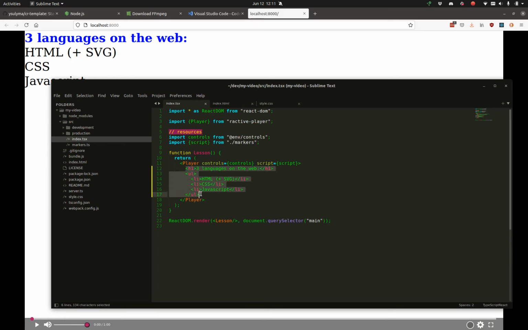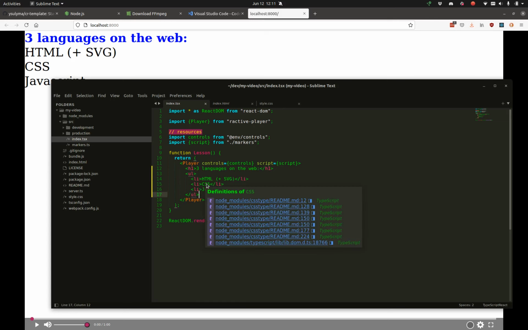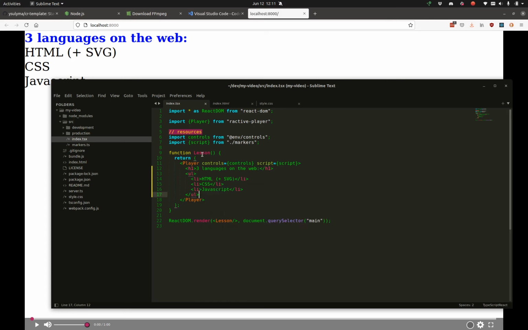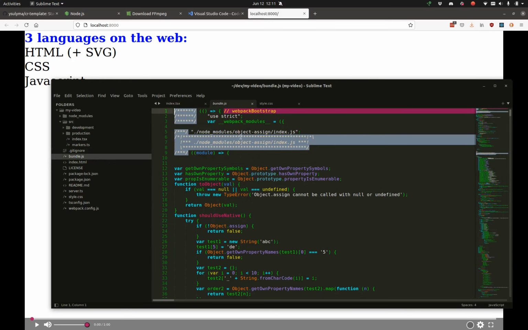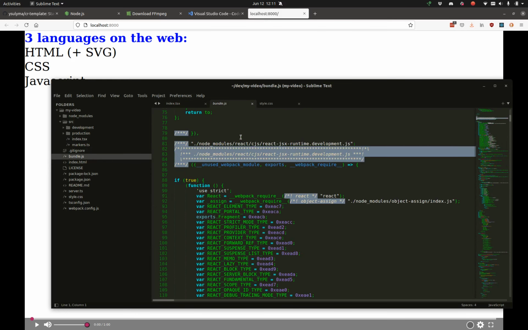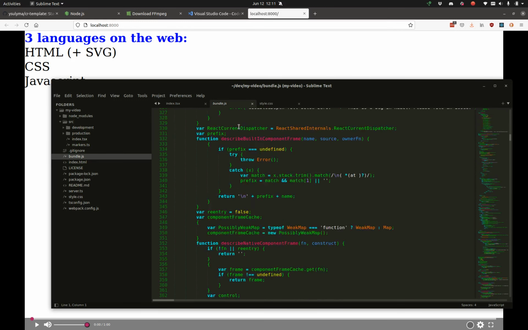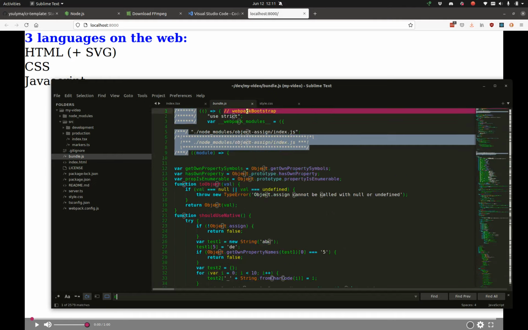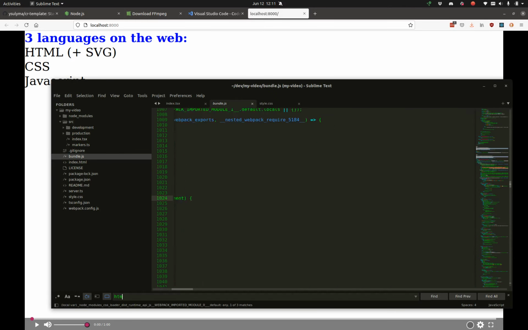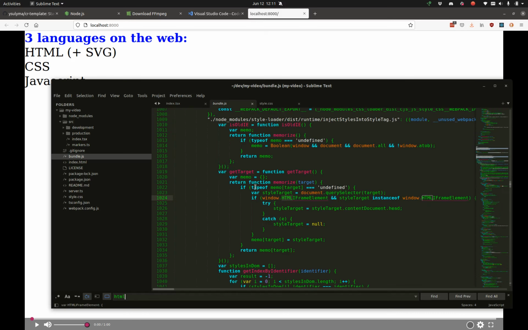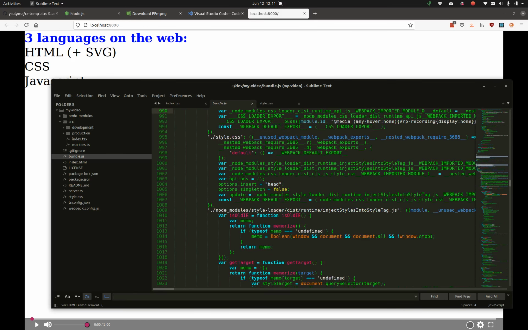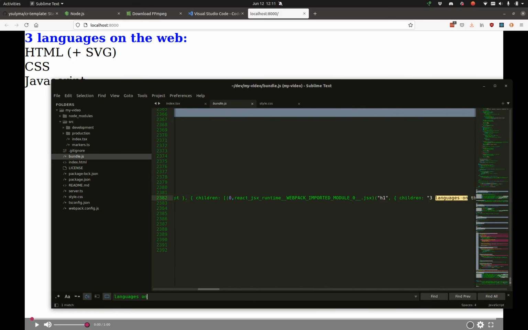Here, it looks like we're writing HTML, but really this is in a file that will get turned into JavaScript and then understood by the browser. If we open up bundle.js, there's a whole bunch of crazy looking stuff, but somewhere in here is the content that we actually made.